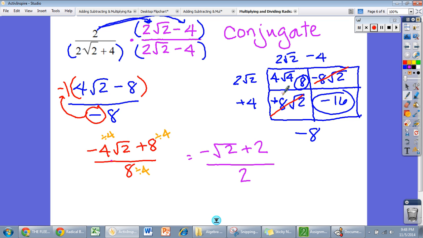So this is probably the most complicated type of radical problem when you get into division, multiplying by the conjugate, remembering to float negative signs up to the numerator, and I don't care what kind of problem we have, float negative signs up to our numerator, and if there's more than one term, it's like multiplying by a negative 1 to all your terms, and then remembering always to simplify.